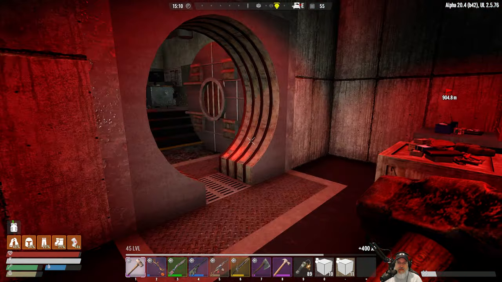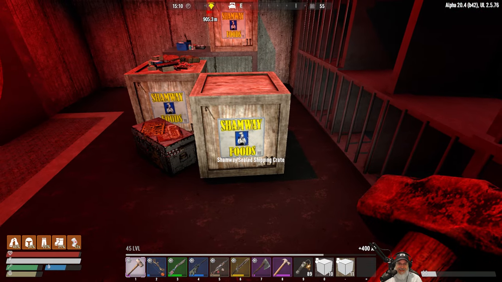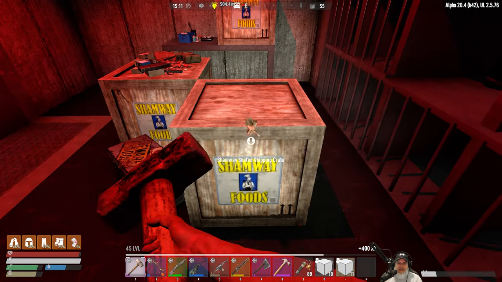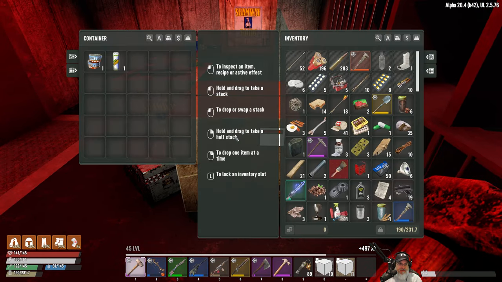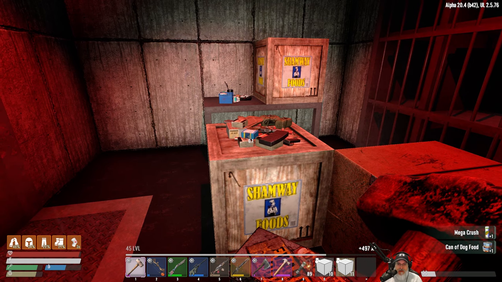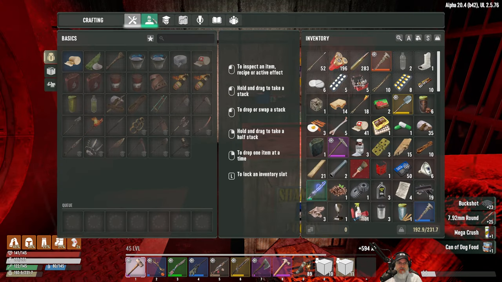Well, ladies and gentlemen, welcome to the bank vault. So let's do the easy opening stuff first. Then we'll pop a jailbreaker and open up the safes and all that stuff. Come on, game. Give us something good. We do have our luckies on, right?